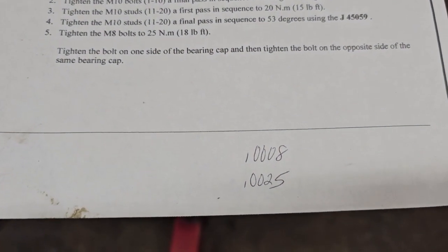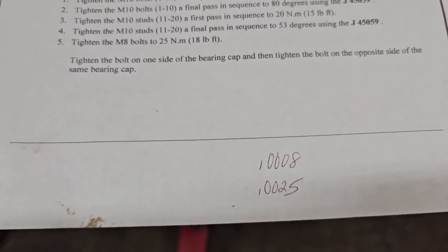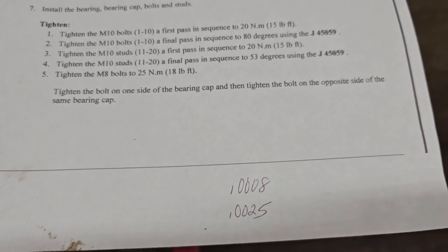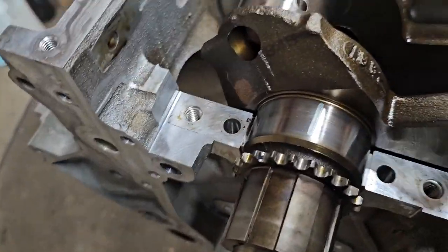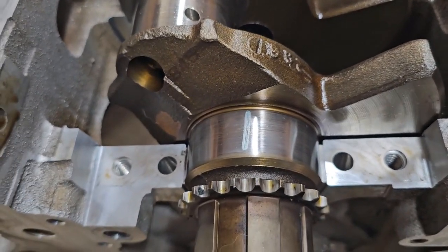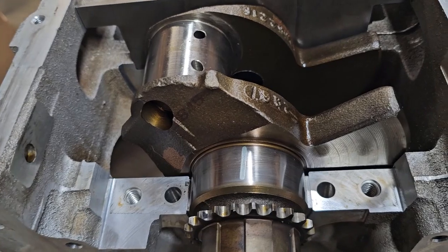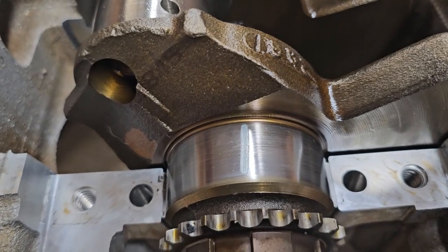Because your range was 0.0008, which is less than what the Plastigauge will read, and your outer limit is 0.0025. And we were a little less than 0.002. So it's perfect, right on the money, right where it should be. I like them around 2/1000. That's a good clearance for a bearing. You don't want them too tight, because you don't have as much oil film through there. Racing motors actually run bearings that have an extra thousandth of clearance, but we don't need to do that either. So 2 is good.